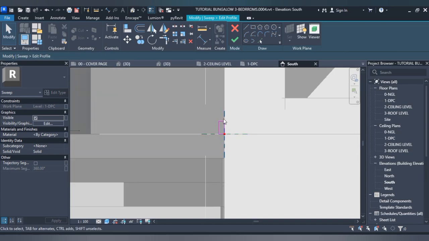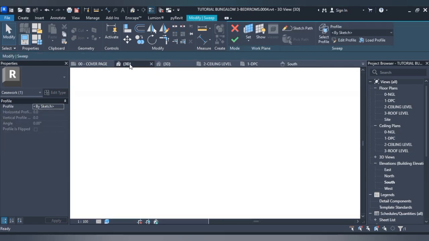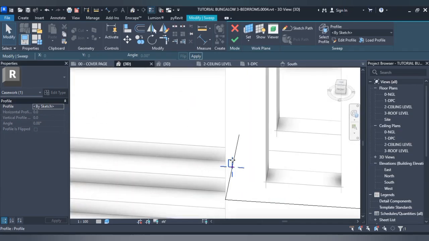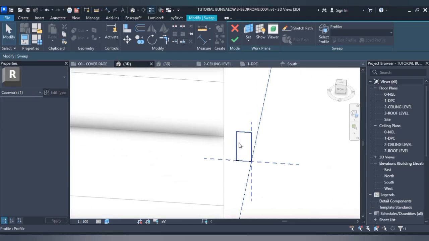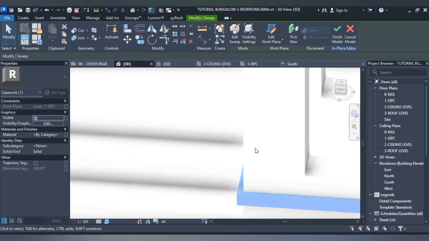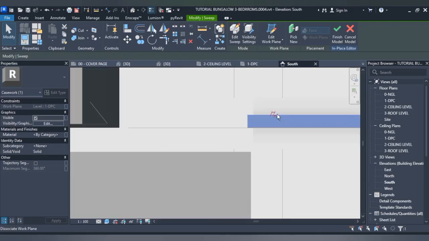Alright, so I've created this profile. Once I finish this, it changes to black. So this is what I just did. Let me show you. So this black line I just clicked on, that is highlighted in blue, is the part you sketched. Now this other one is the profile. So once you finish this, that particular profile is going to run around that part you've already sketched. So that's how to use sweep in Revit.